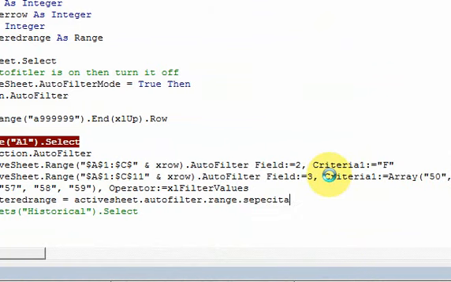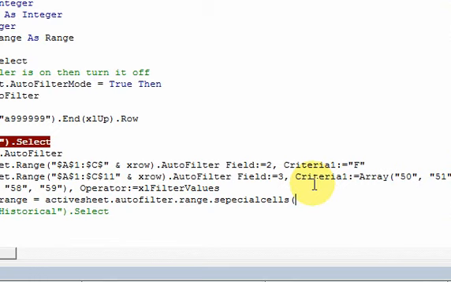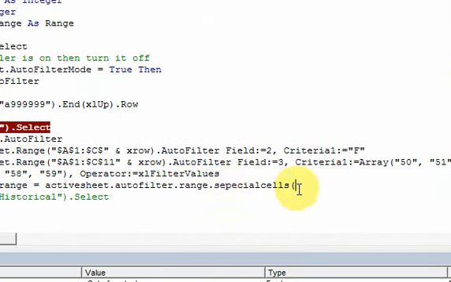dot special cells, and this special cells function takes a property where you can say, with this range of cells, only show me the cells that are visible.